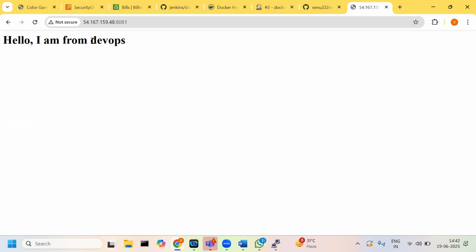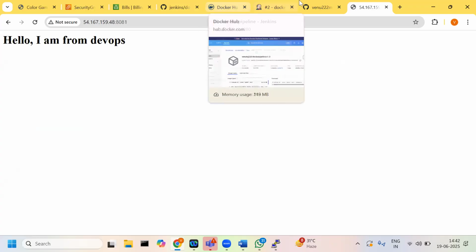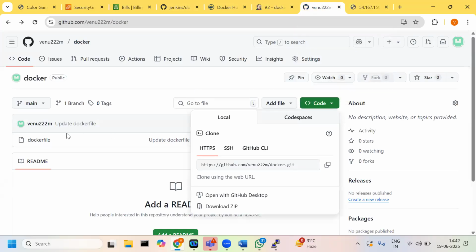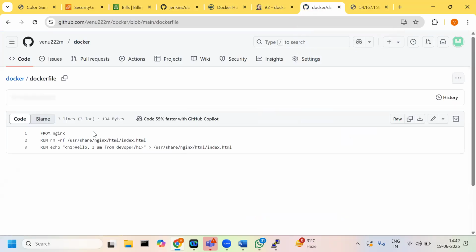This content is available in the Dockerfile. This is a simple Nginx image. We give Nginx as the base image, and we remove the default index.html. We run an echo, and this will print into that file: Hello DevOps, Hello, I'm from DevOps.